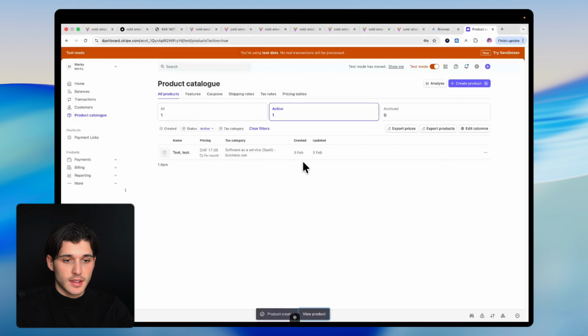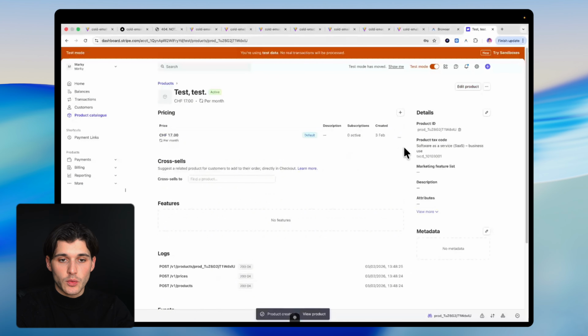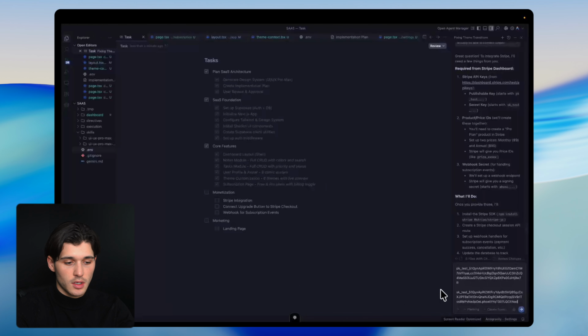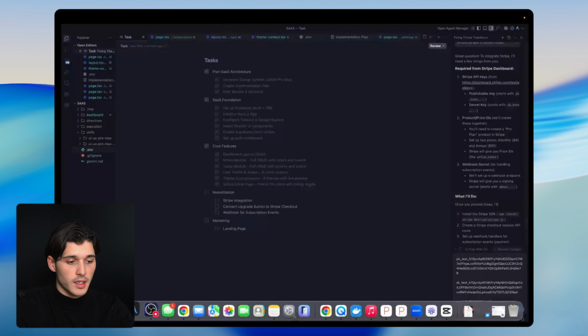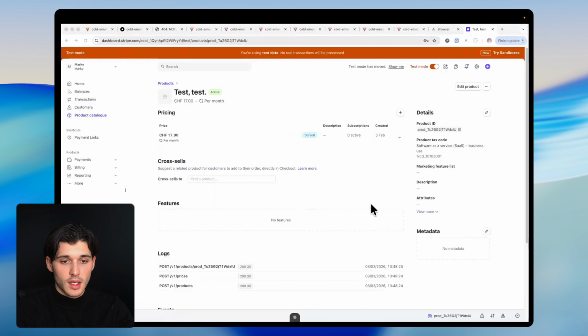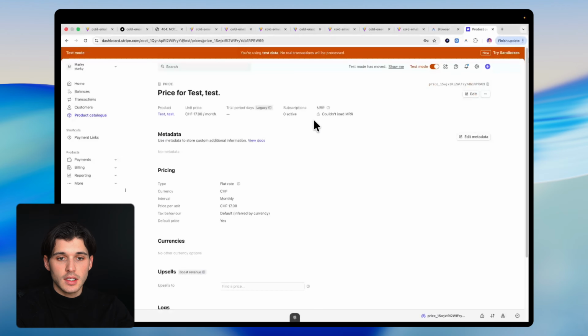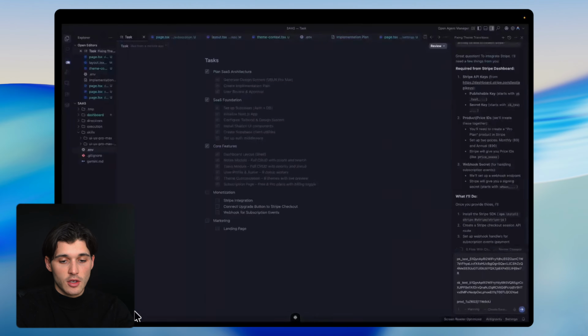And now we have this thing right here. So we said we need a product ID. This is to be found on this right-hand side. What we do now is go back to Antigravity. We also give it the product ID. Perfect. We go back to our Stripe and we need the price ID. So inside of the product, we can press on the price. And what we'll see is the price ID right here, copy ID. Perfect. Go back to Antigravity and now quickly talk to it.